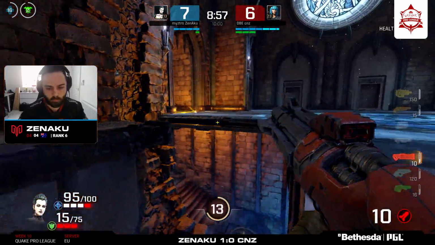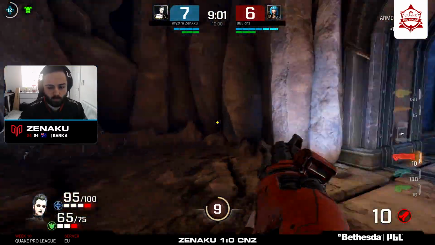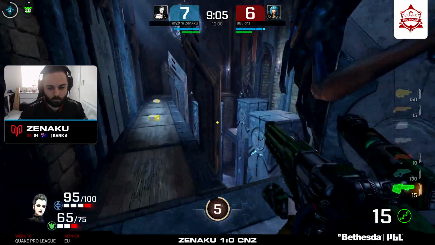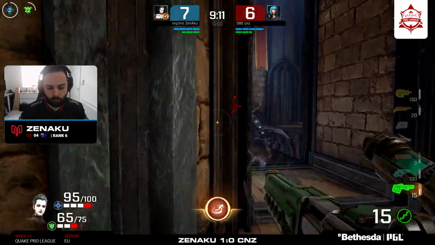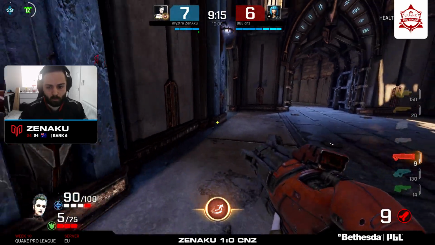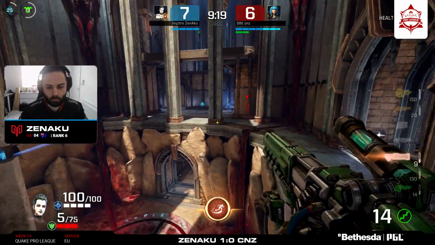Once again, a solid rail. 1 minute left to go. CNZ, all he needs to do is force out one good engagement against ZenAku, but those rails, they hurt so much when you're a light champion and you don't have that much stack to work with in the first place. Again, they're trading, and that ends up favoring ZenAku because he's the one who can just plus back.